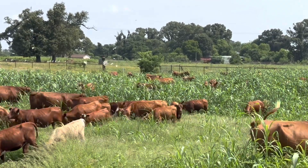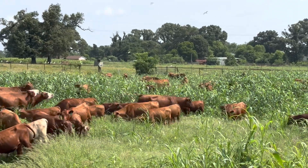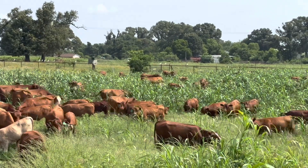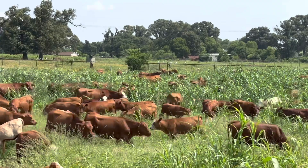You may have noticed at the beginning of the video when the cattle entered the pasture that the cattle egrets came with them. They've been sitting on that back fence there patiently waiting. And now that everything is in the pasture, they're starting to filter in with the cows to take care of bugs and parasites and other things like that.